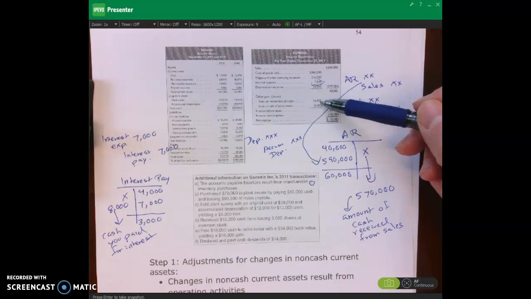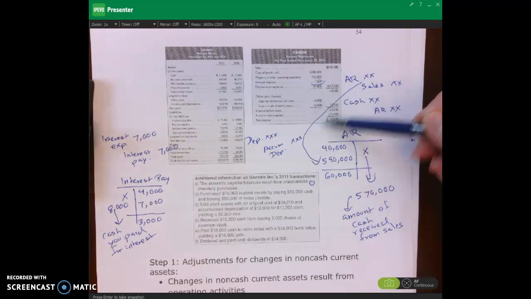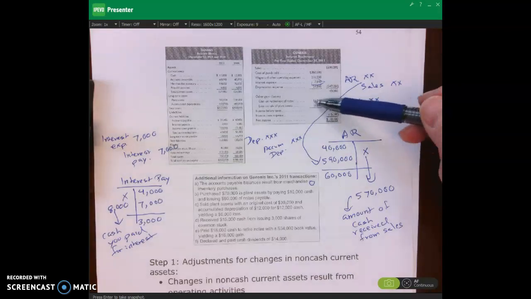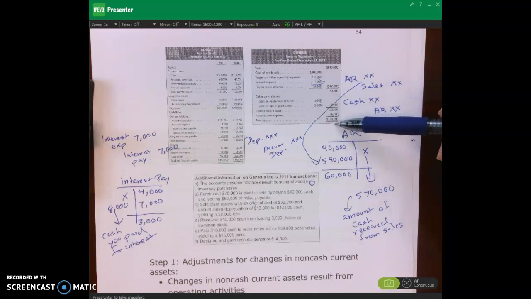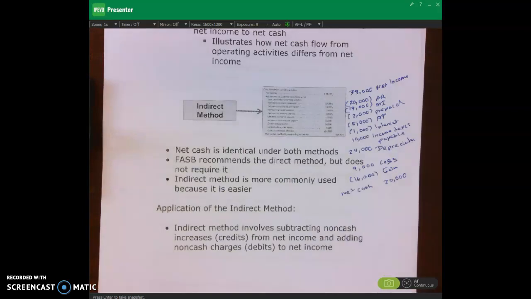Why do we do that? It's because these non-operating gains and losses, think about what they're called, non-operating. And we want to get operating cash flows. So we want them out of there. Because we're taking net income, and these two numbers affect net income, and we're adjusting net income to get to operating cash. We have to then subtract out any non-operating gains and add back any non-operating losses right there.